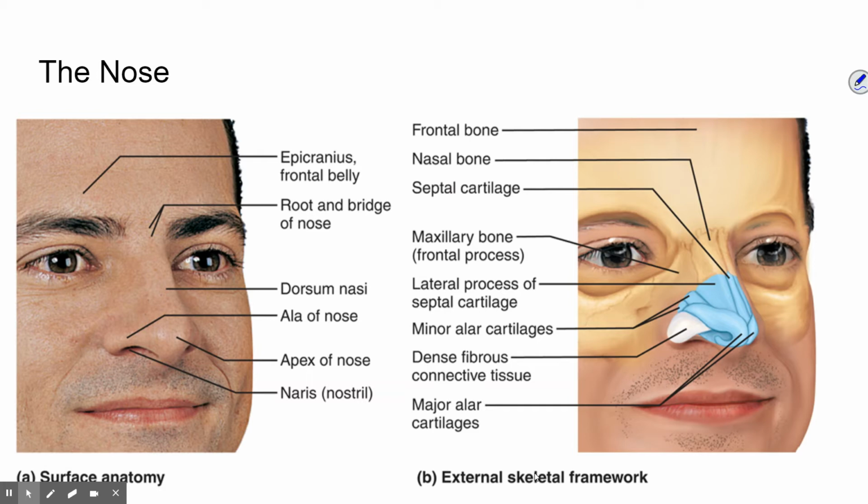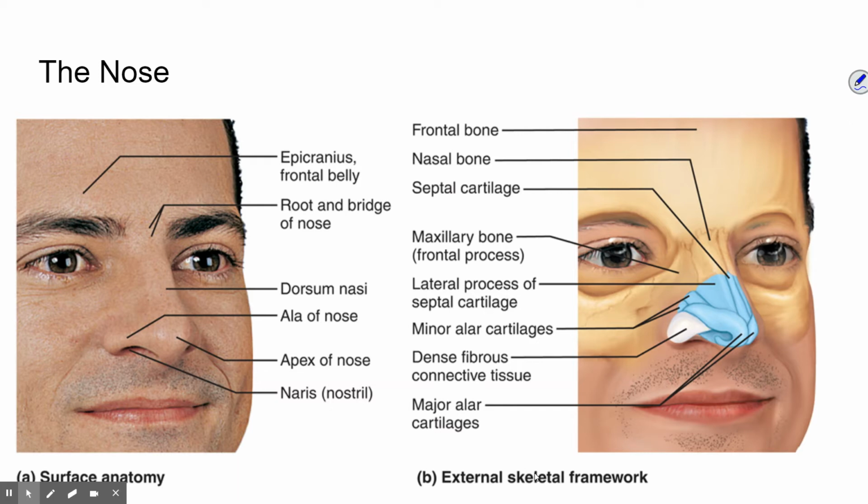This might be one of the funniest pictures that I have all year, actually. It's pretty special. Anyway, the nose is the only external portion of the respiratory system. It's the only portion of the respiratory system that you can see, which is kind of strange to think about.